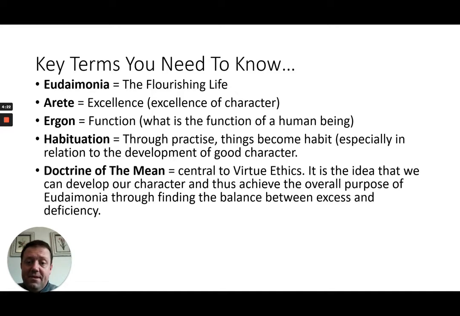Okay. Then there's the doctrine of the mean. Now, this is a central idea in virtue ethics. All right, and again, it's related to the above four terms. It's the idea that we can develop our character and achieve the overall purpose of eudaimonia through finding the right balance between excess and deficiency. So, for example, you might be one of those people who perhaps doesn't talk enough at parties or at social gatherings, so you need to practice being a little bit more conversational. On the other hand, you might be somebody who talks too much, and so you've got to rein it in a little bit.